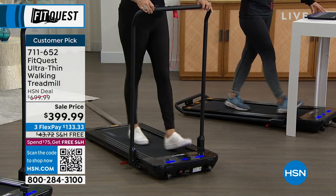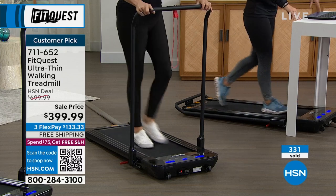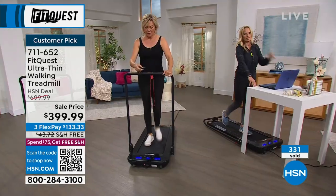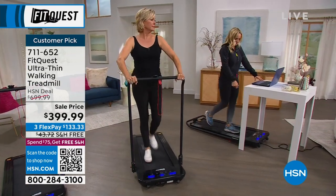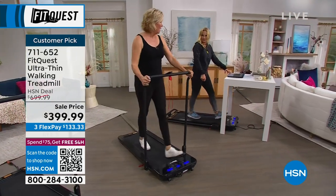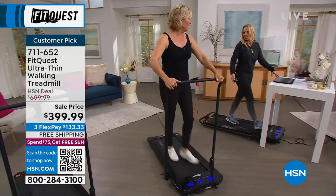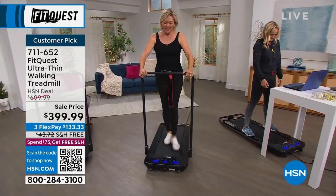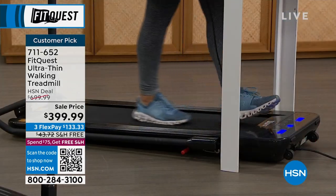I had an 85-year-old client, Harry, and it was epic — we worked on walking, stability, and balance. Balance is the first thing that goes as we age, so it's the one thing you've really got to work on. You have to put one foot in front of the other with your safety bar. I was really fit after Mount Everest, then I went home to England, ate sausages, and it all went away. You go through cycles of good intentions, and sometimes good intentions stay just that — but sometimes we take action.